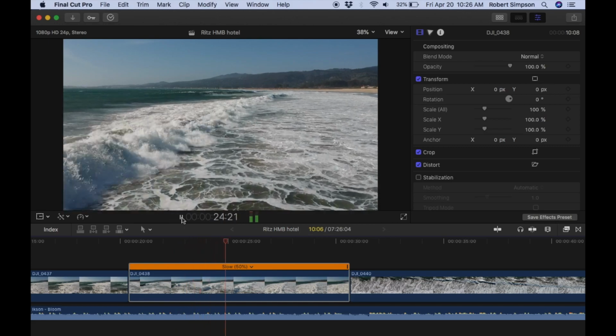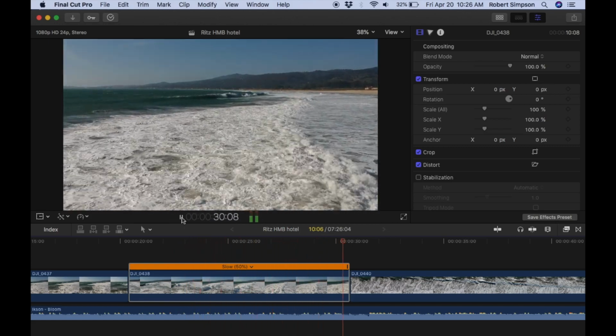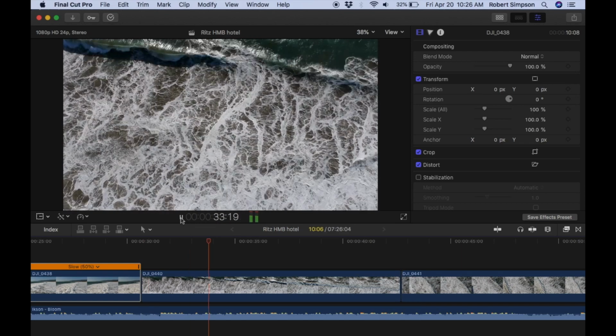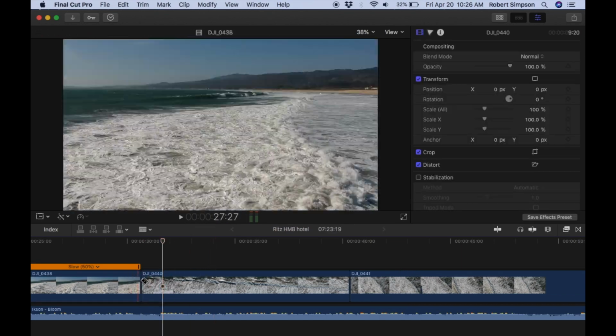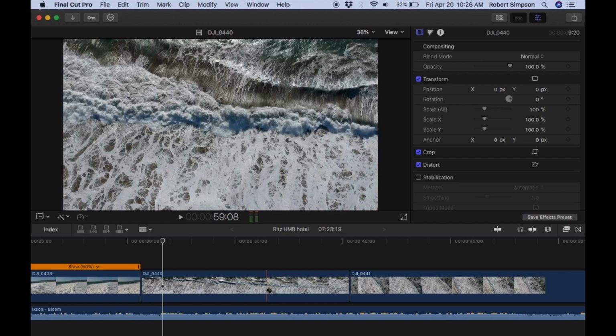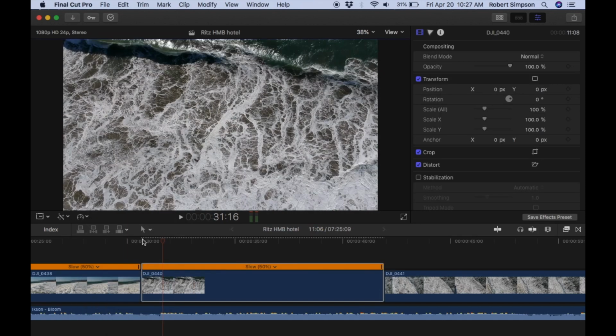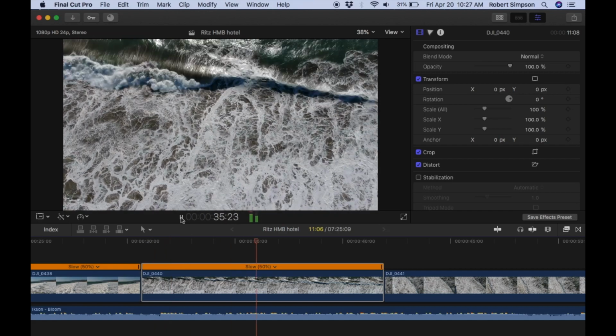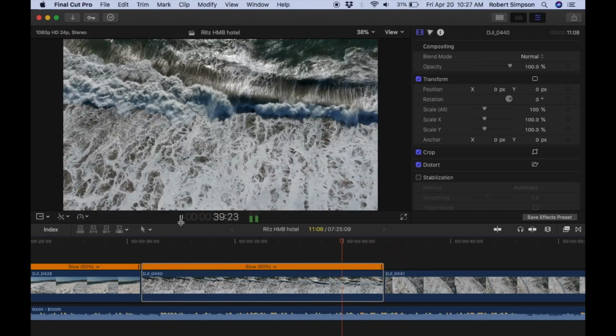So here we'll see it played back at about half speed. I really like this shot. It's pretty hard to believe that it's playing at real time. It looks like it's already been slowed down. And here I'm trimming even more footage off. And since we can always use more slow, I slowed the clip down even more to half speed.